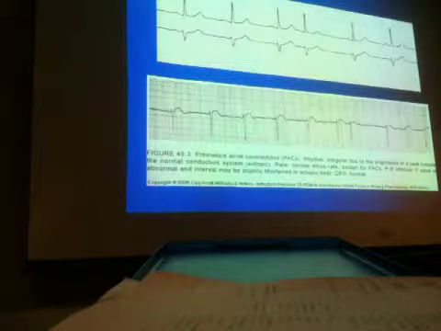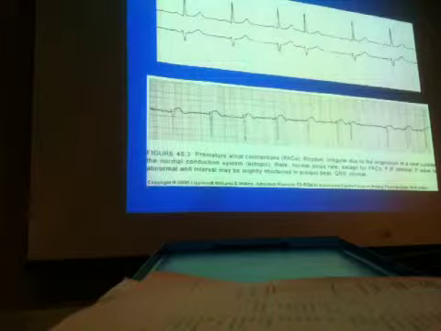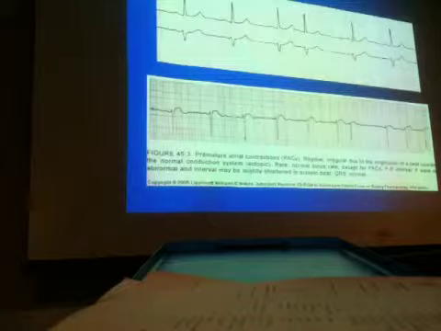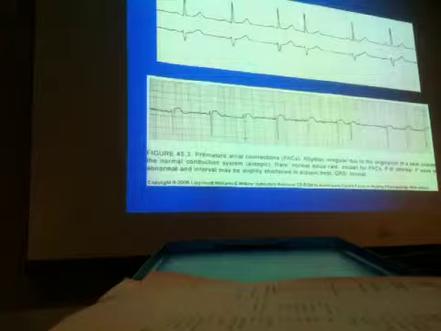Okay? That's where the irregularity comes from when you take somebody's pulse, or when people say, oh, my heart just skipped a beat, or I feel like my heart stopped. But what the brain perceives as my heart just skipped a beat is actually that they don't feel this early beat, but they perceive that pause.